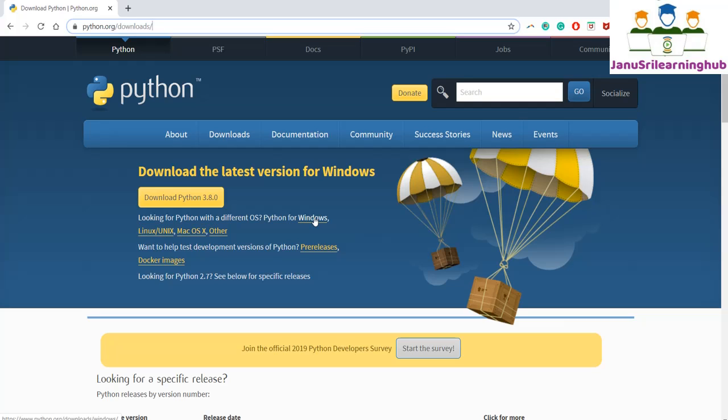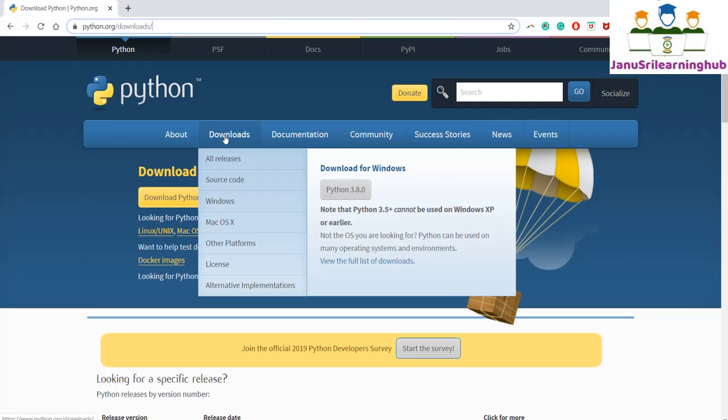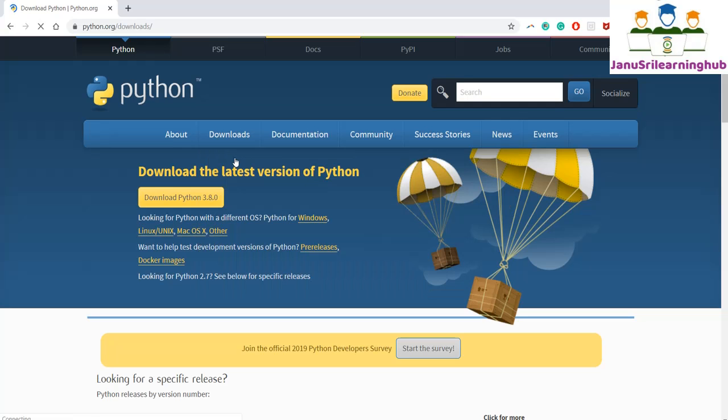And one more thing, if you are trying to work with many libraries like Matplotlib, SciPy, Pandas, it is better to go with a previous version. You don't want to download the latest released version, because that type of version will not have the supported libraries. Some libraries will not be supported, so better go to Downloads and All releases. You can see the various releases of Python.